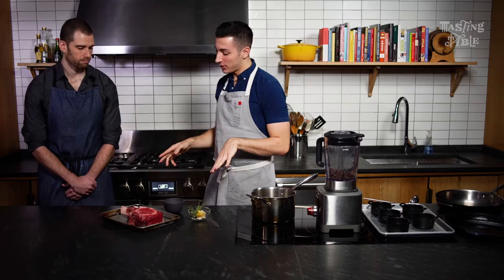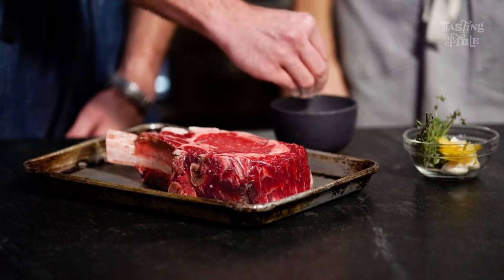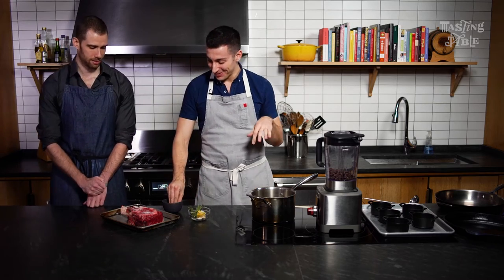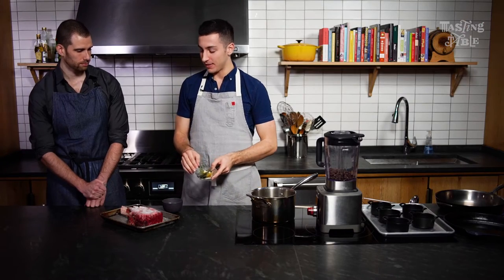Okay, Dan, so the first thing we're gonna do is get the steak marinating. What that means is we're really just gonna season it with salt, rub it with some aromatics, and then put it aside. How much salt do you think we're gonna need? Looks like a 2-pincher. We're gonna probably use somewhere closer to this. Okay, so the whole bowl. Yeah, exactly. We also have all our aromatics here that we're gonna rub in.